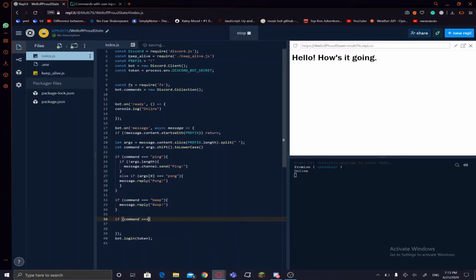Alright guys, so now I'm going to show you a simple AGL command, which gets your age, gender and location and then prints them out. So first I'll do exclamation mark args.length. It checks if your arguments are given, and then it sends this message if you haven't typed in any of your arguments. So I'll do message.channel.send, and then I'll type in the message that I want to send. Okay, so now I'm going to do else if args[0] and args[1] and args[2]. So I'm using the AND operator here, so the message is only going to be sent if all three args are given. So yeah.